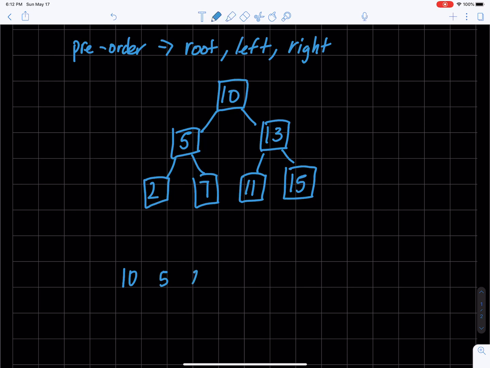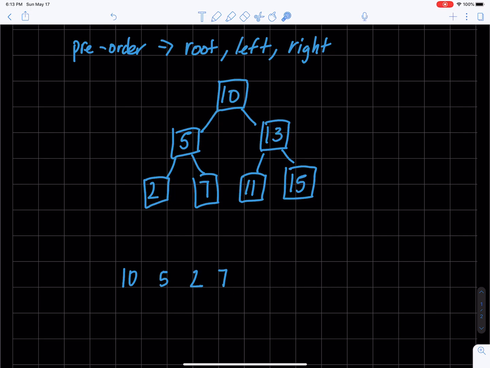So we print the number 2. Now 2 is a leaf node, so the recursion will now start doing the right. Since the last parent node was the 5, we go to the right of that node, which gives us 7. Now 7 is a leaf node. We finished everything on the left, and now we begin the right.